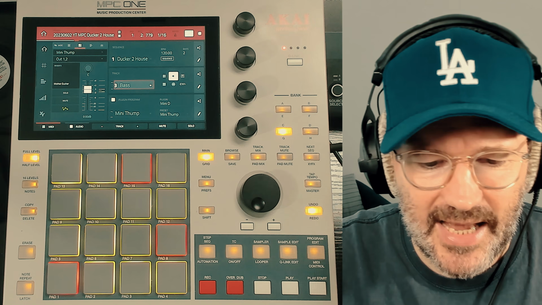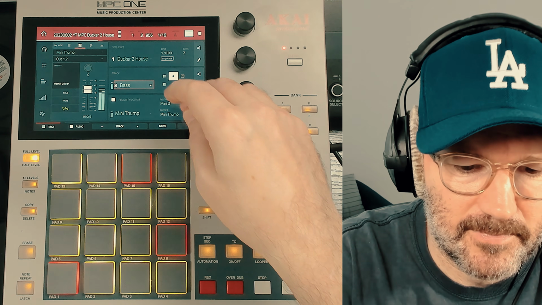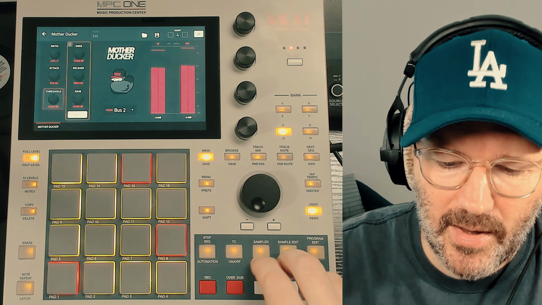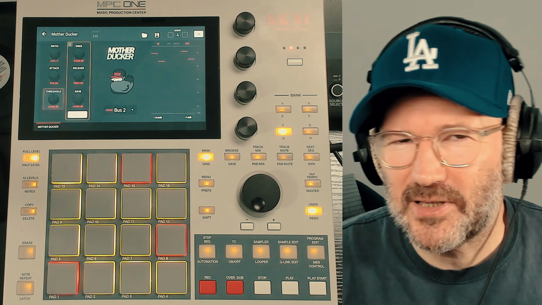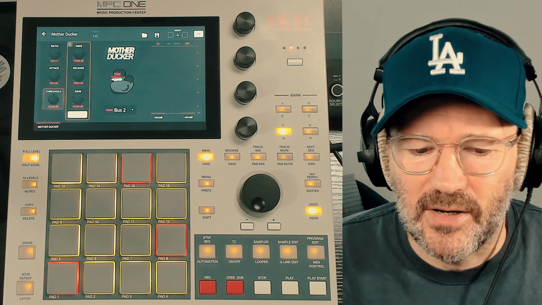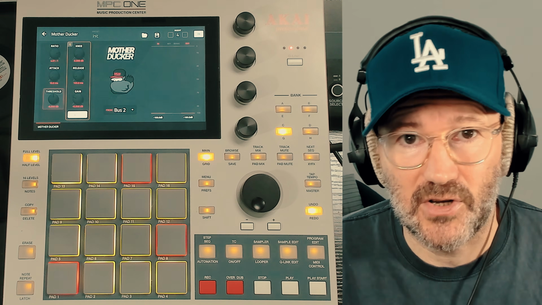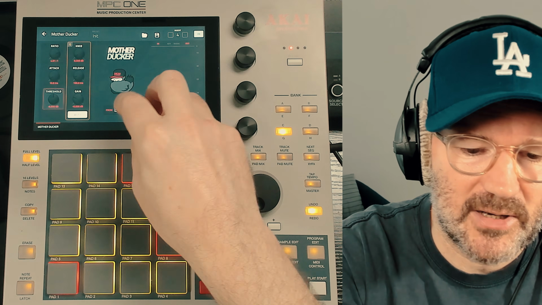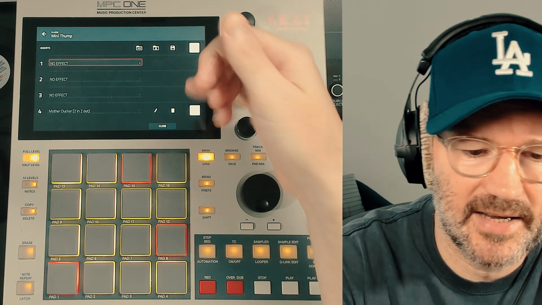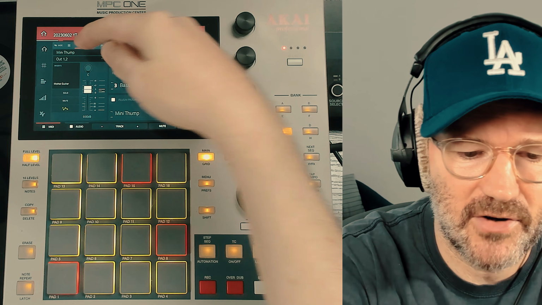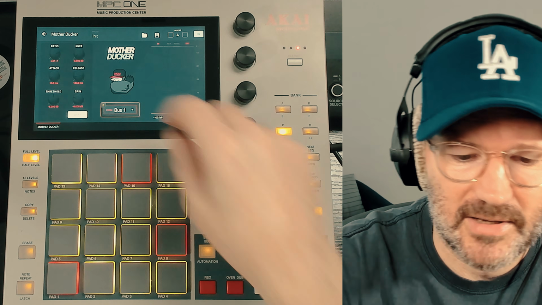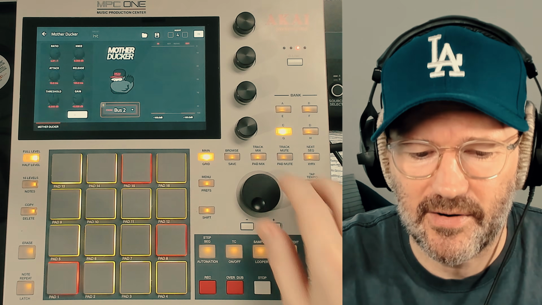So to show you what I've done here with the bass, I've purposely set this up like this. As you can see, I've got it on bus 2, and at the moment I don't have anything going into bus 2 to duck the bass. So I'm going to put that back to bus 1, and now because I've switched it back to bus 1, I've got the mother ducker inserted on the bass program inserts. Mother ducker, as I said, was on bus 2, so there's nothing going on there at the moment, so it's not ducking.